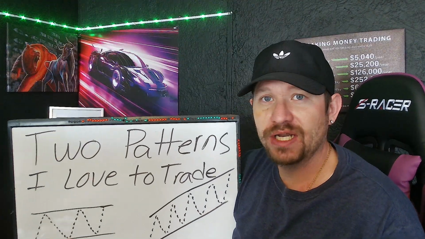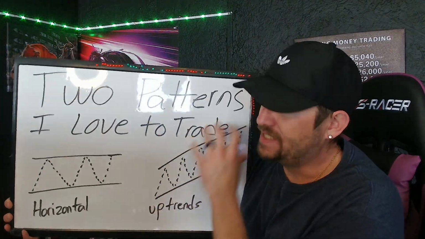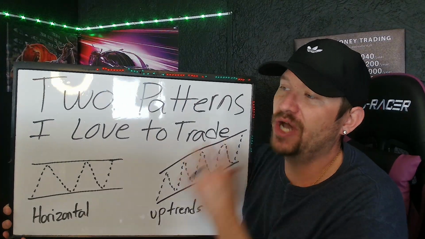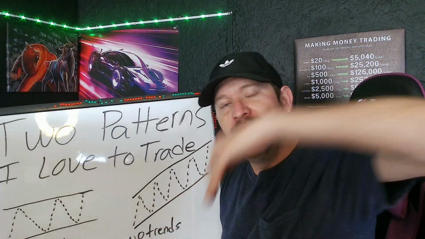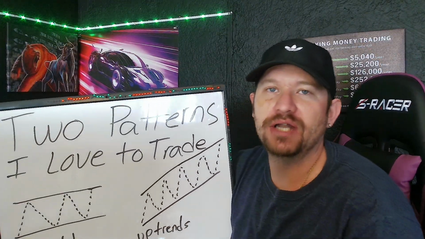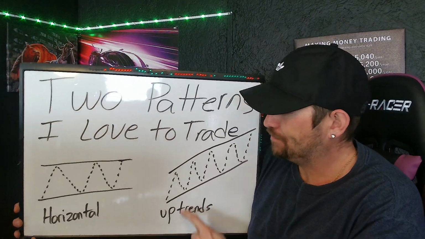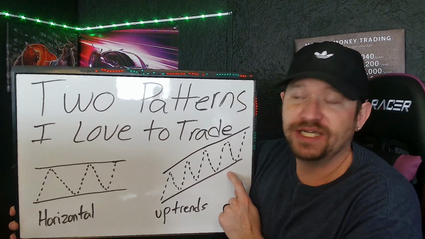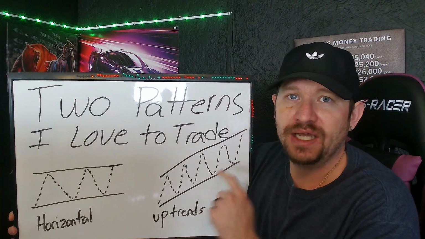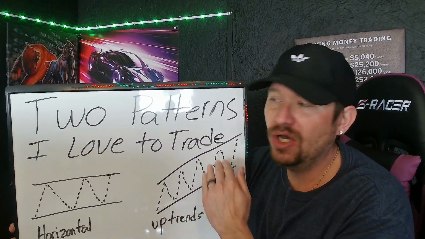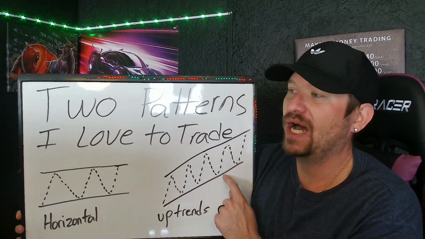I don't like to trade any companies that have a downtrend, only the ones that have an uptrend. Why would you invest in something that is consistently going down and losing you money? That is not a good thing to do. So with uptrends, I like that they continuously push up and over time make new highs, higher highs and higher lows, being able to take advantage and buy these dips. So let's go ahead and dive into the computer and we'll showcase that to you as well.